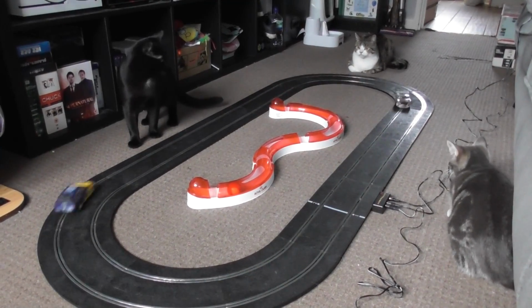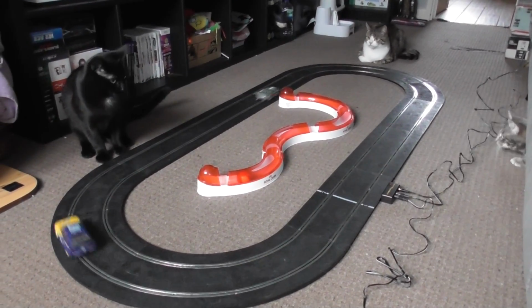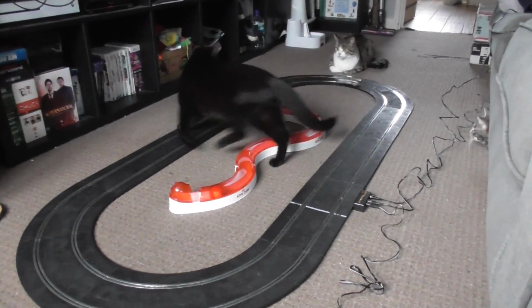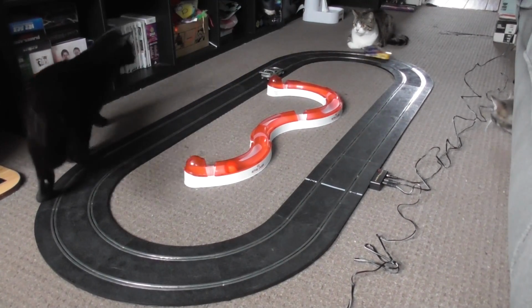We were being very careful not to accidentally fire the car off the course up there, as Cass is literally in the dangerous firing line up that part. But yeah, they would sit right on the edge of the circuit, and surprisingly to me, they wouldn't actually bat the cars as they come past. Eve's gone back to hiding under the sofa.